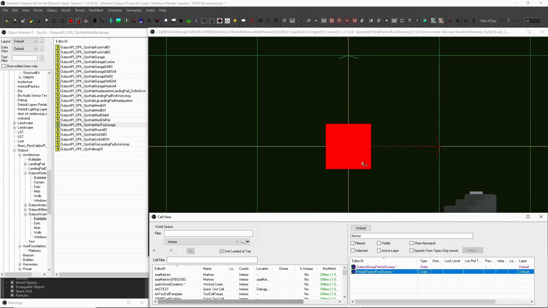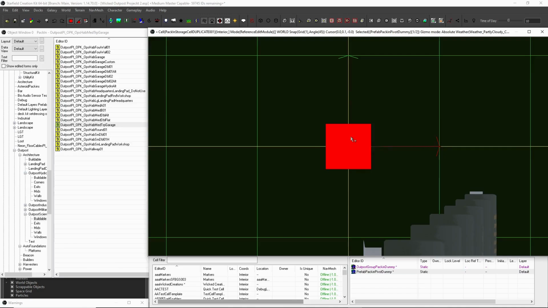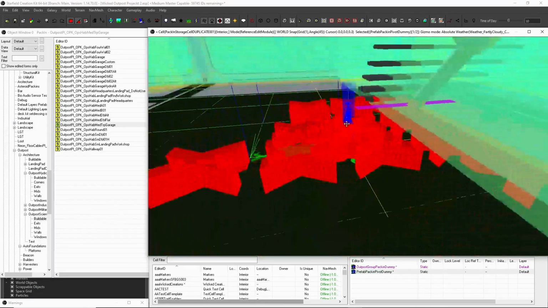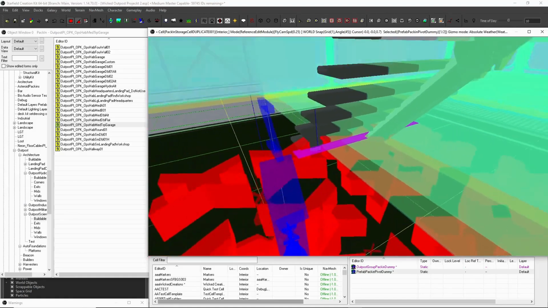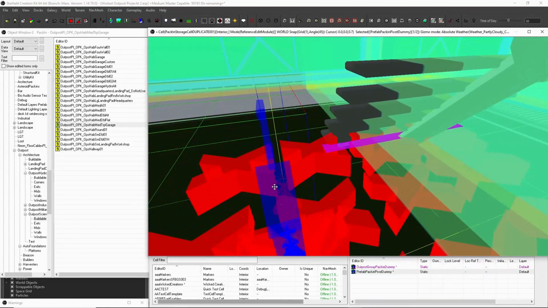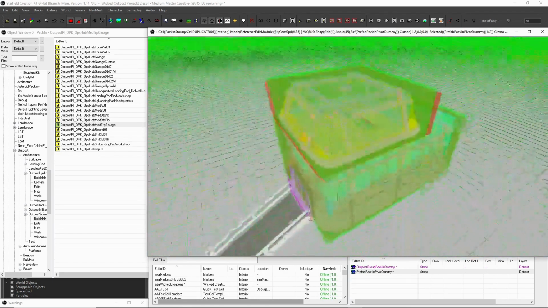I'm going to double click on it, hit M so that I can see it. That's what it looks like right there with that little arrow. I need to set the snap point to it, so I'm going to hit Alt and Q. See how it changes my cursor to that crosshair? I'm going to click on that so that I've selected it. So I've set my snap to that prefab pack-in pivot dummy. That's the important part of it, because it all needs to correlate to that.